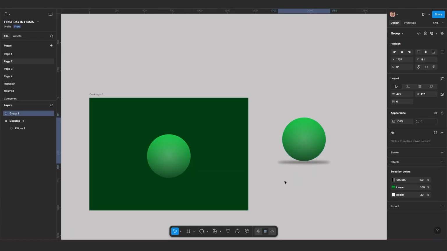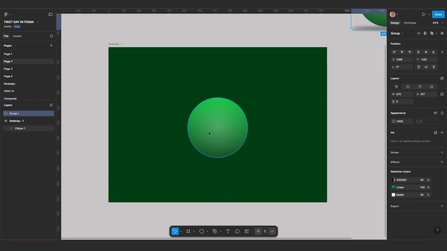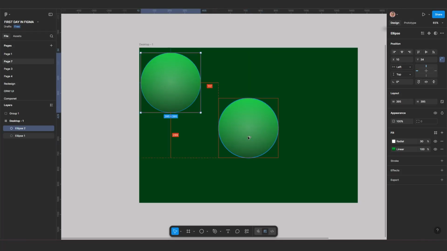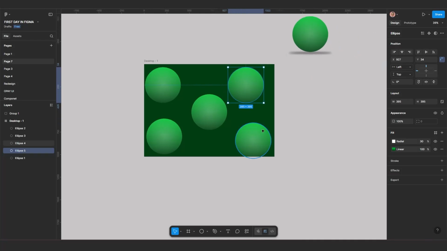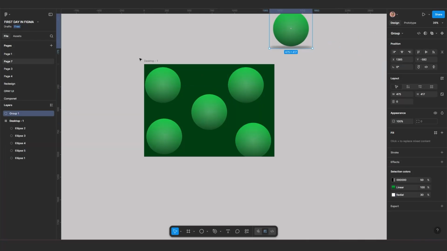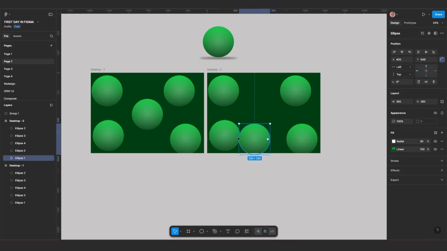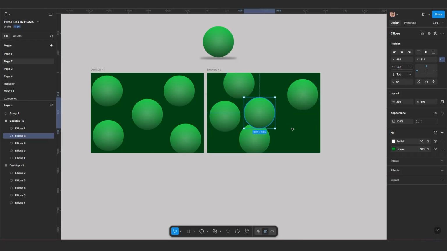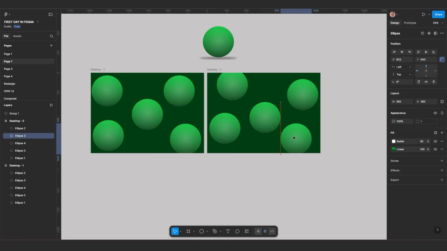Group them if you want to make use of it like this, and then you have something like that. But let's move on with this one. The next thing we are going to do now is duplicate this one, duplicate like this, duplicate. Then in the next one, select this, duplicate, Ctrl D, and then randomize these. Anyhow you think is going to be cool for you, just make sure they are basically randomized.